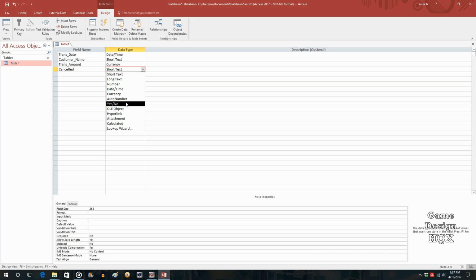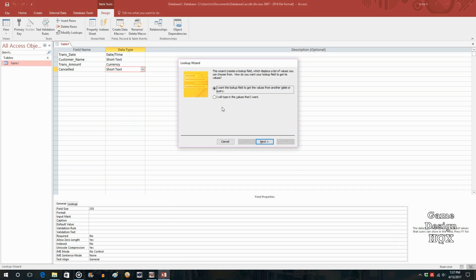In my opinion, you're better off just creating your own yes or no value. And here's how it works. You go to Lookup Wizard. You've got two choices. One is to grab the value from a table. You'd probably do that if it's a value that keeps changing, or it's a very large table that you don't have to manually enter, like you're pulling it from city and state or something like that.